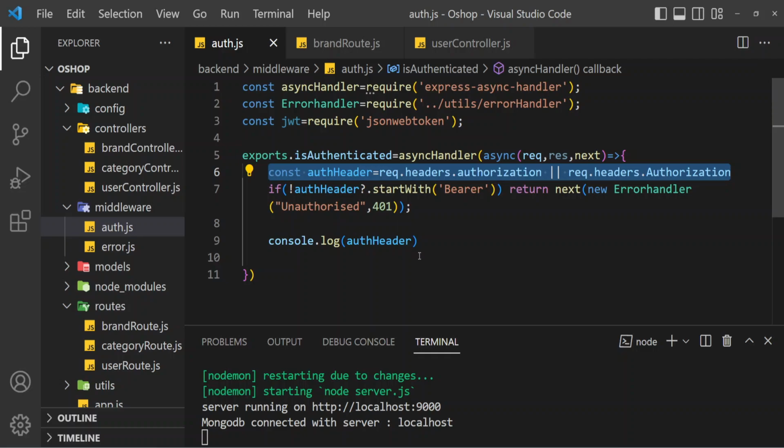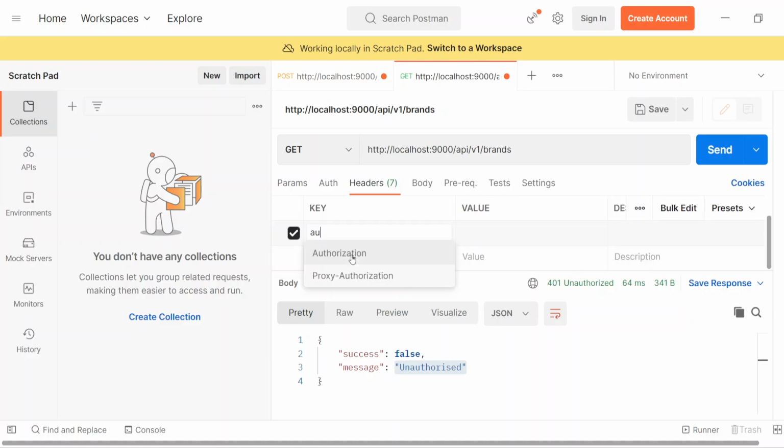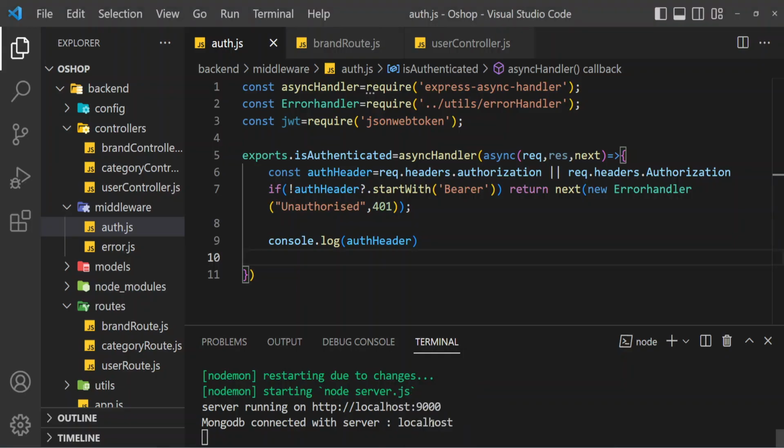Okay, then set the authorization value: authorization key, then value Bearer, then send anything. Let's test, send, and open it.